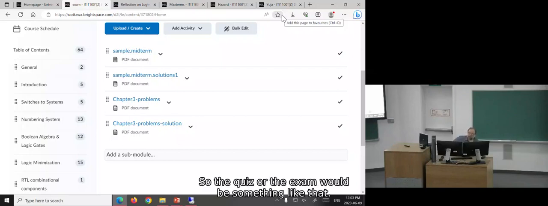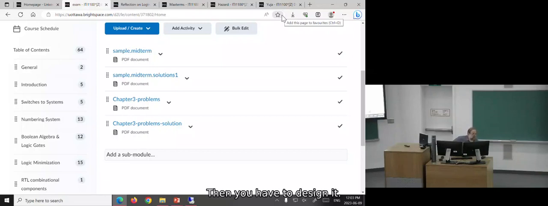Okay, so the exam would be something like that. I want you to design a circuit. I will give you a problem like a multiplexer, then you have to design it. So if you want to practice, do something like that. Go and find problems that ask you to design something. This is the main part of the exam. The other part would be some kind of binary calculation and these things that we had covered before.